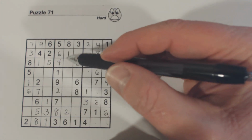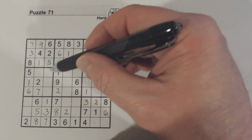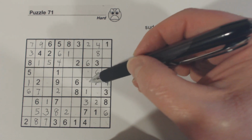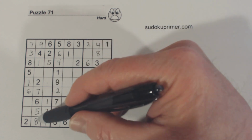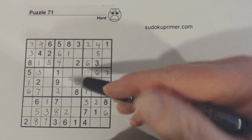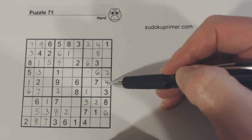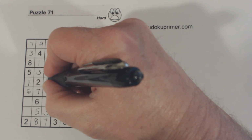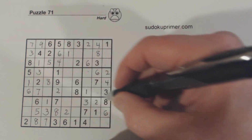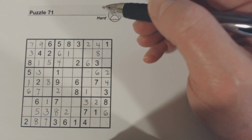Okay. Now let's see. Got an 8 here and an 8 here. So one of these is an 8. We know one of these is an 8 because we've got an 8 here. Okay, so we've got that 3 there. Like we finished there. Let's see what's missing here. 1, 2, 3, 4, 6, 7, 4, 8, and 9. There's a 4 and a 9, so that's an 8. And there's no 4s or 9s there, so can't do much with that right now.